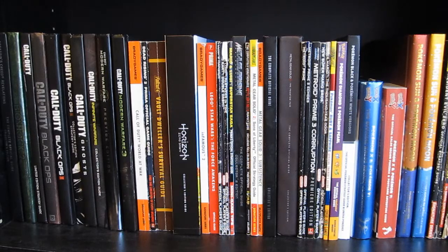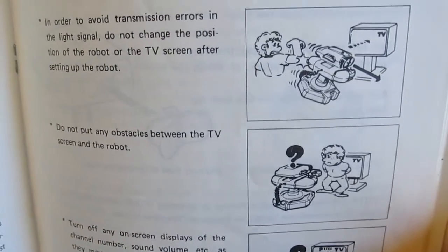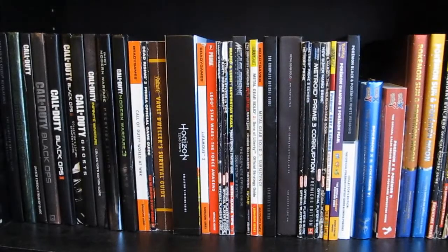There's cool little drawings in here too. Let me find one. Yeah, right here. I always got a kick out of this. The kid standing in front of R.O.B. and he's confused. Or the kid elbowing Rob and knocking him over, and he looks all surprised, like, oh shit, I'm falling over. And another really crazy thing is, all this stuff is so expensive now, you know.